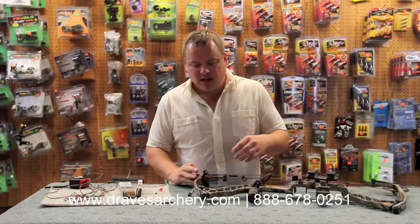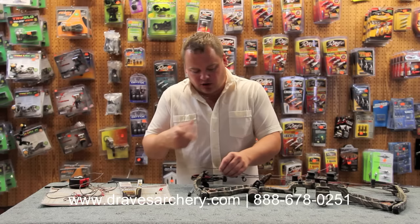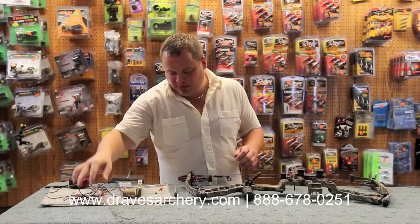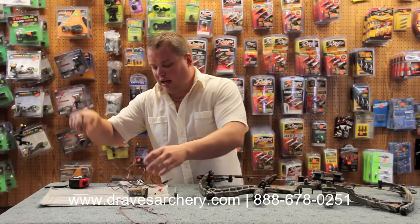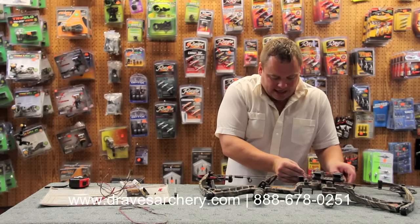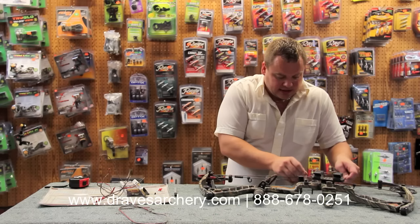You have to check them at totally cranked down. We're going to pull the cable off. I personally like doing this better than typically using a bow press because it puts the bow under a lot less stress. You've got a lot less chance of bending a riser. If you don't have a bow press, I've got bow presses — it's one or the other — but this is pretty simple.